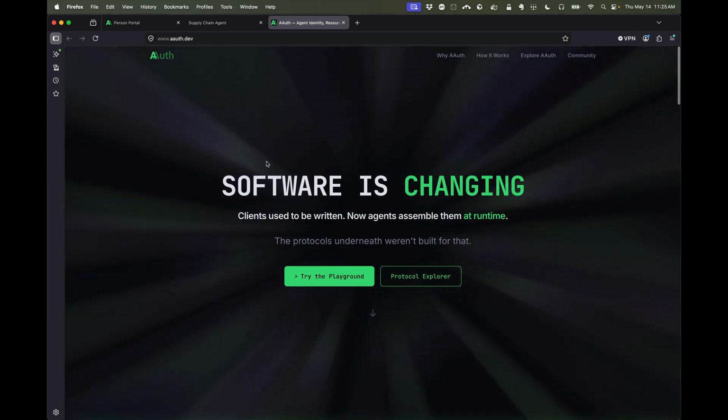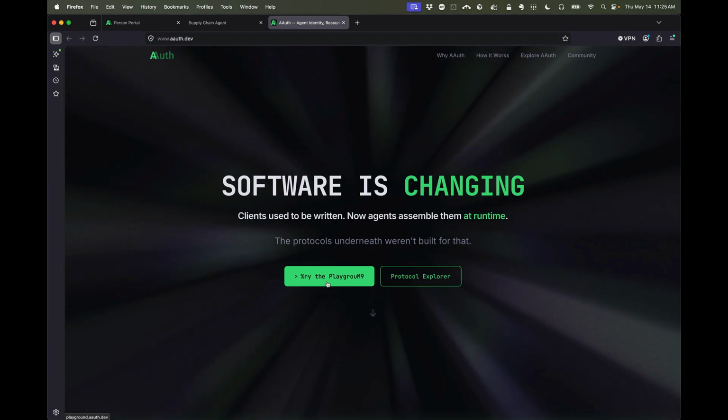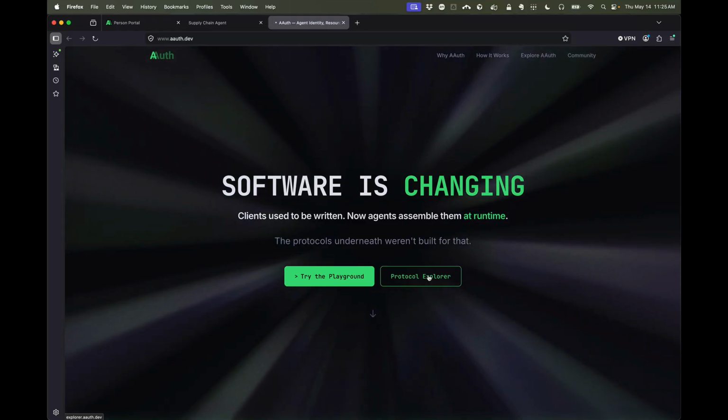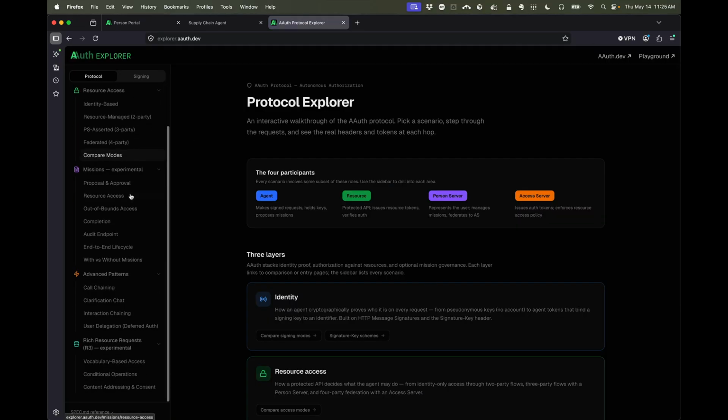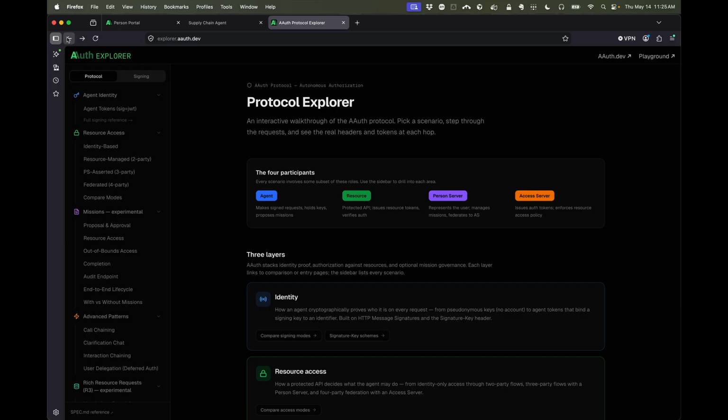So I highly recommend you come take a look at the spec, look at AAuth.dev, and try it out. Take a look at the Protocol Explorer, which walks in detail the steps and the flows for how the AAuth protocol works.